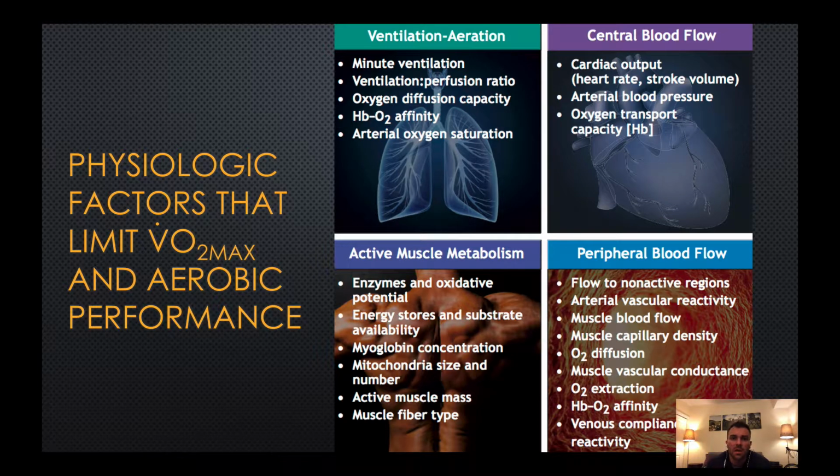I apologize. Your how much you could breathe, how fast you breathe, the types of fibers that are being used for that activity, the amount of muscle mass you have, blood flow, capillary density. All those can play a role in your limitation to your aerobic capacity or your end aerobic performance.